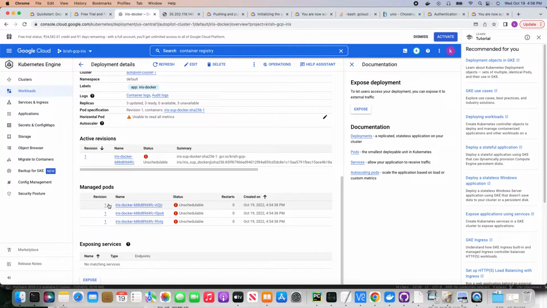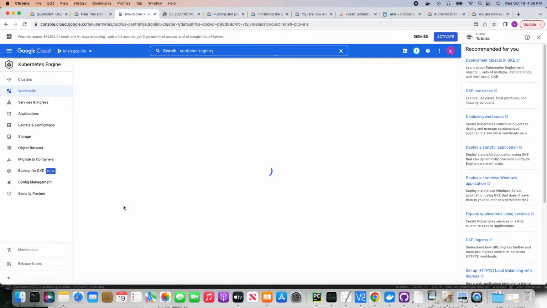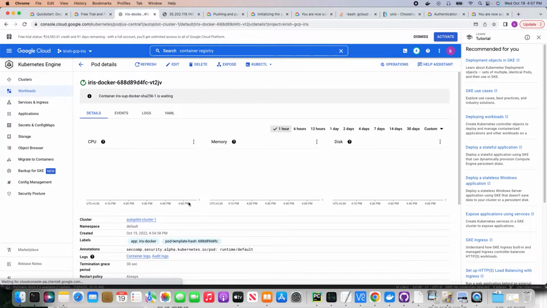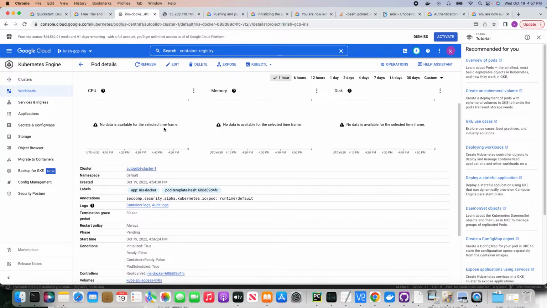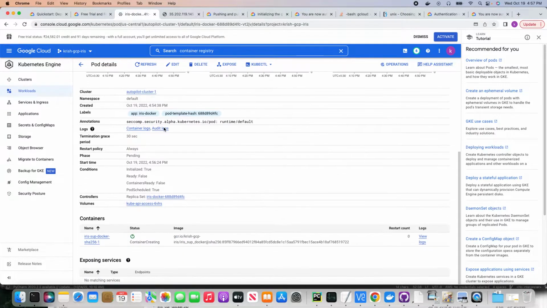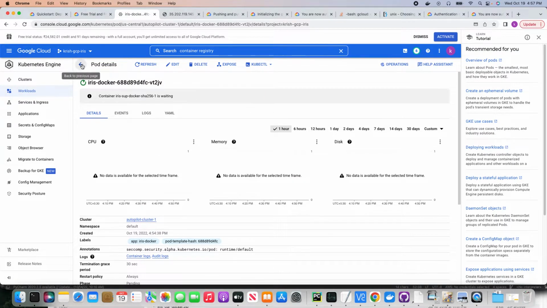See, there are three pods. I think it has three pods, and on three compute instances. Let's go ahead and see what is there on each pod. See, this is one container. Let's go back.